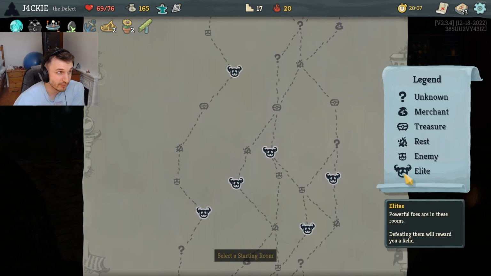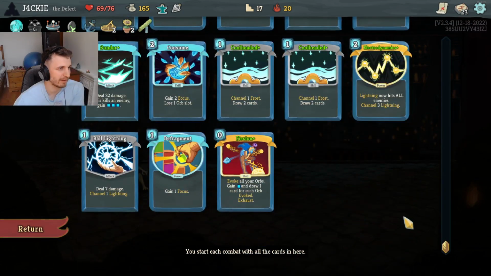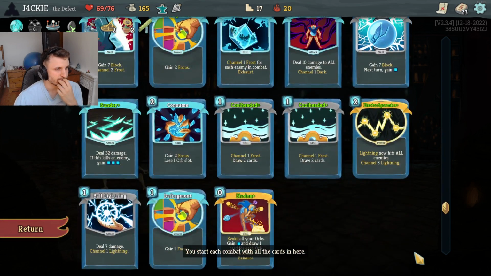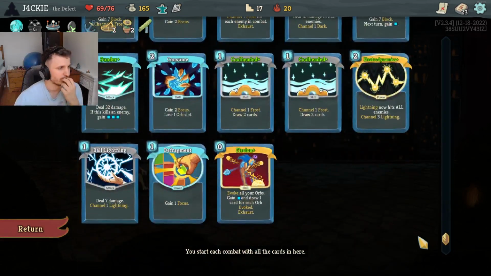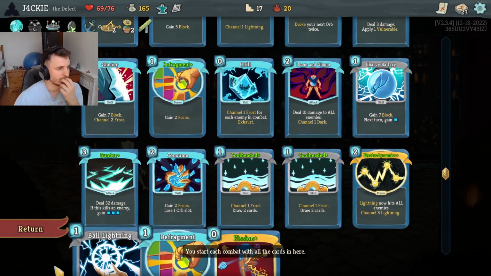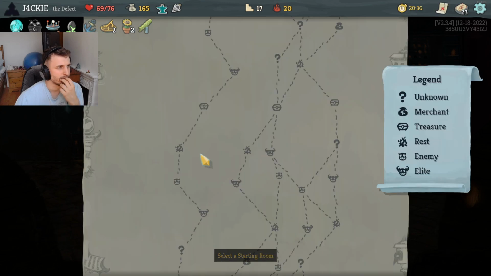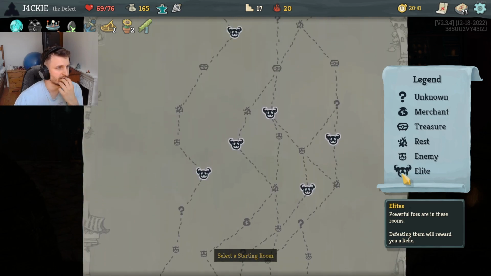So I feel like we're pretty strong. Are we strong enough to go for maximum elites? We're gonna be a bit careful here because elites at Act 2 are definitely what could get us killed. But if we're strong enough, we want to do it. We don't have a ton of damage. But yeah, I think we want to go for elites.